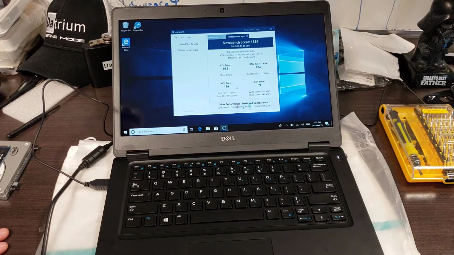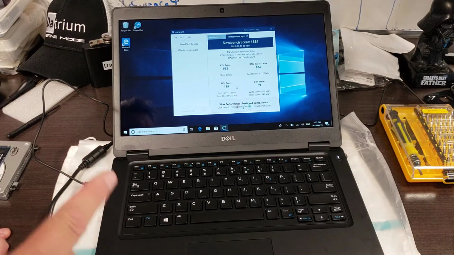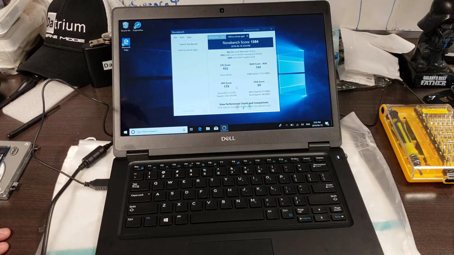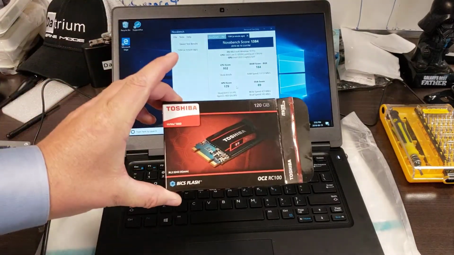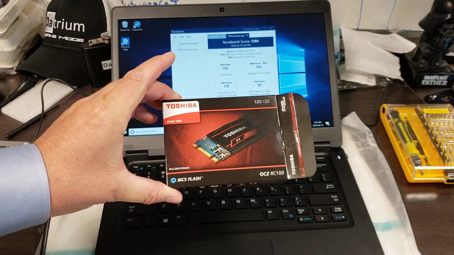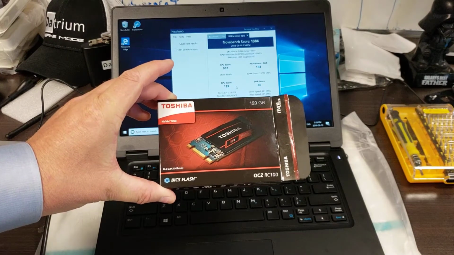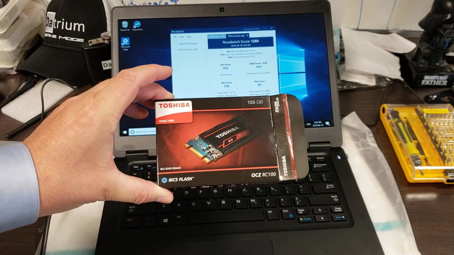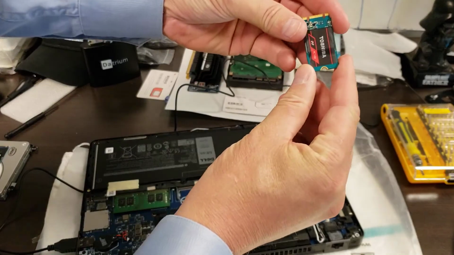All right, so I'm going to now flip this off, and I'm going to install Windows 10 on these other disks, and we'll go through there. I'm going to speed up, and I'll just end up on the results so you can see the different configurations. So again, this is the configuration using the Toshiba. Here it is. The Toshiba, which is really an OCZ chip, RC100, 120 gig SSD. As you can see there, that's the chip.